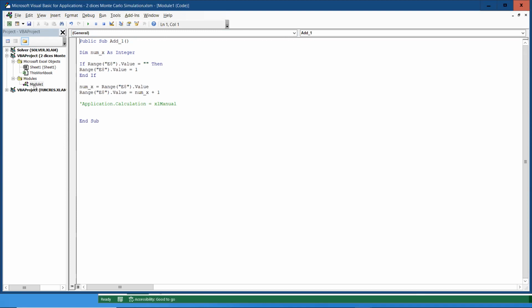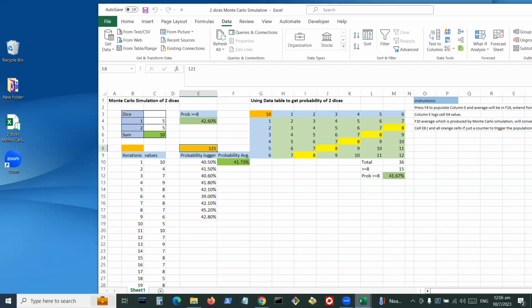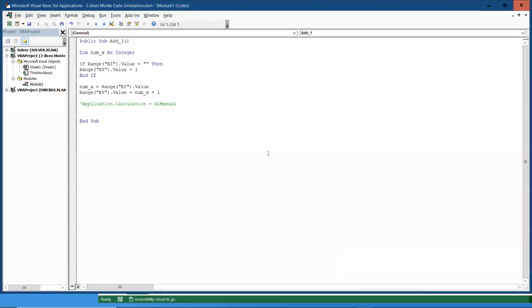So basically, we are using three environments: the module environment, the workbook environment, and the sheet environment. The module is basically just a public function that is used to add one value to cell E8, which is here. Why we need to add one value is because by adding one value, this cell change will trigger the logging of the probability.